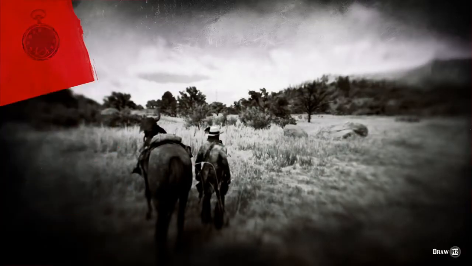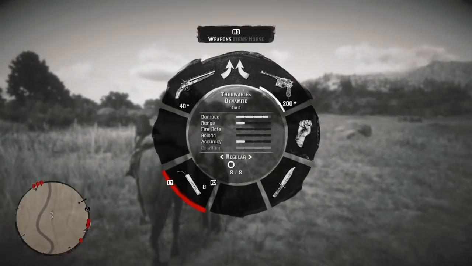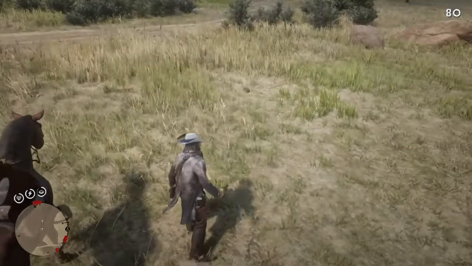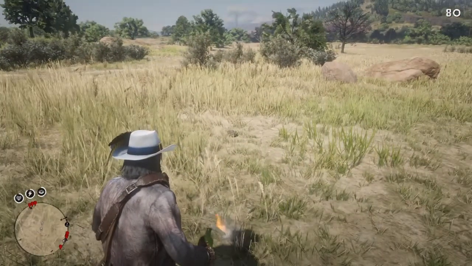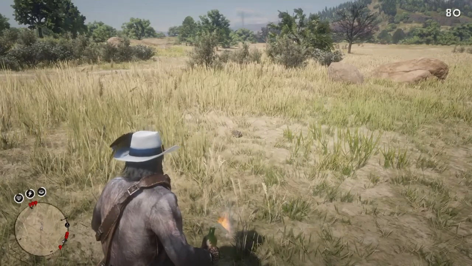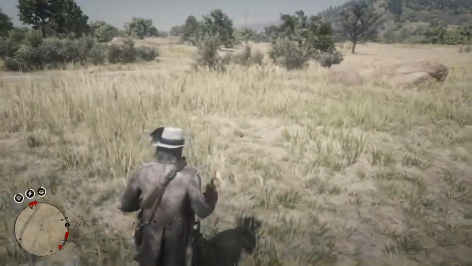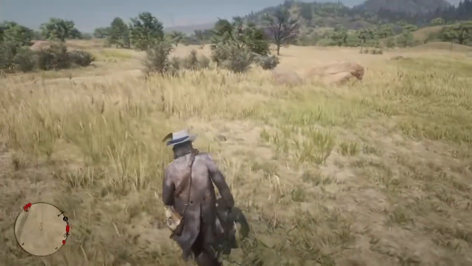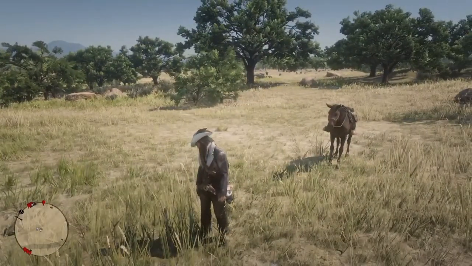The gentleman online said, you come to the area, equip a fire, a Molotov cocktail. Apparently you throw it, I assume right there. And once you do that and the fire subsides, I guess the question mark will then appear. Which is pretty cool.